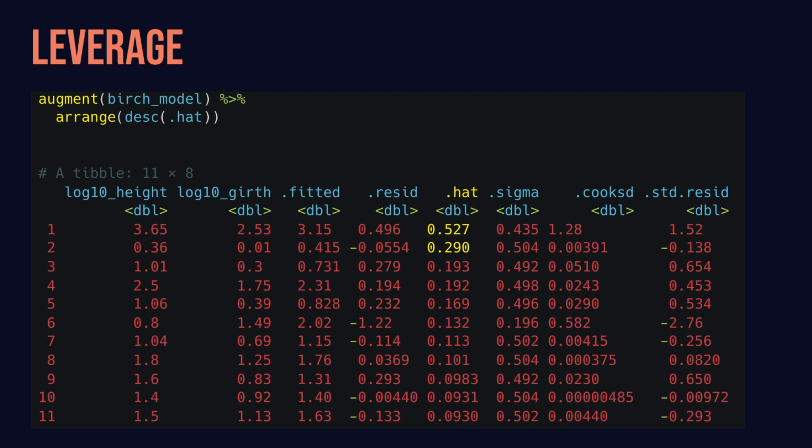The column .hat, which contains the hat values, can be arranged in descending order to find the observations with extreme explanatory variable values. As you can see, there are two unusual trees with the largest and the shortest girth.